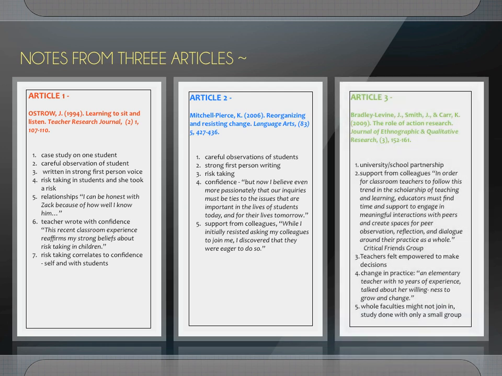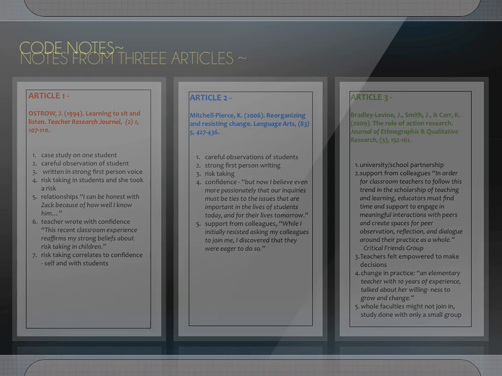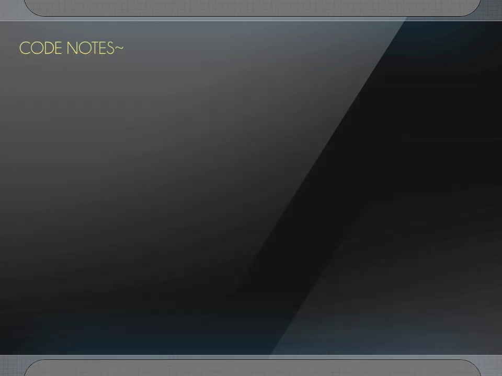After finding articles, you need to take notes. Here are the notes I have taken from all 3 of these articles, and you can see that sometimes I have written direct quotes. You want to pull quotes that you think are important for your topic. You need to decide how best to take notes. Short and incomplete sentences is what works best for me. You may need longer sentences. Here's a tip. Always write the proper APA right at the top of your notes. That way you have it there and you don't have to go digging for it later.